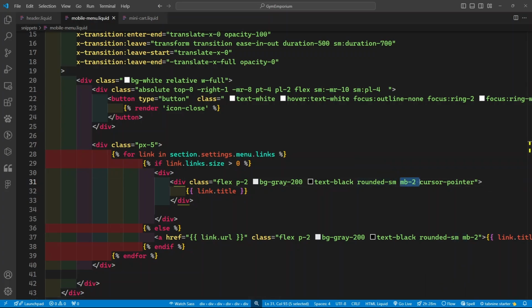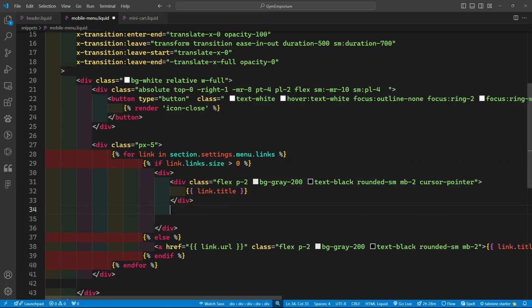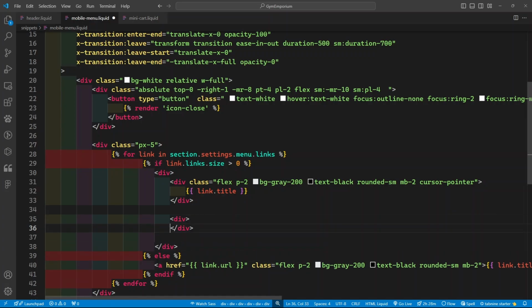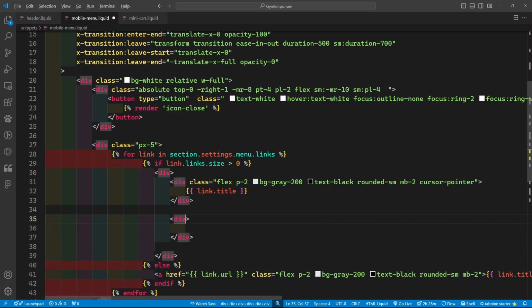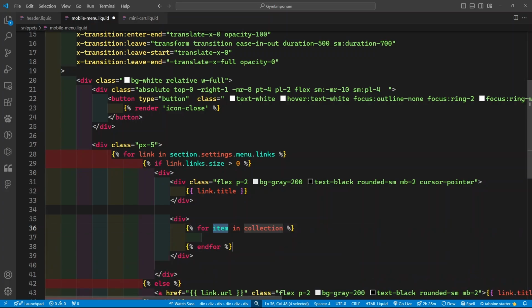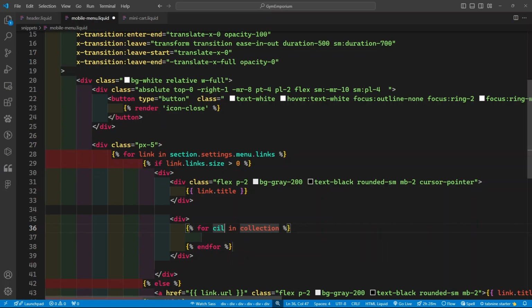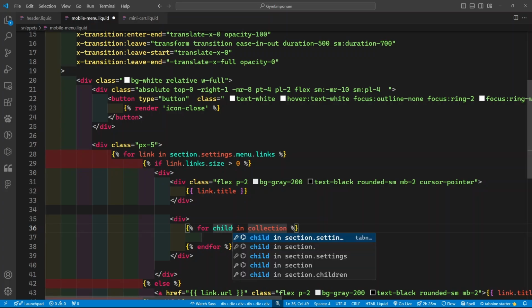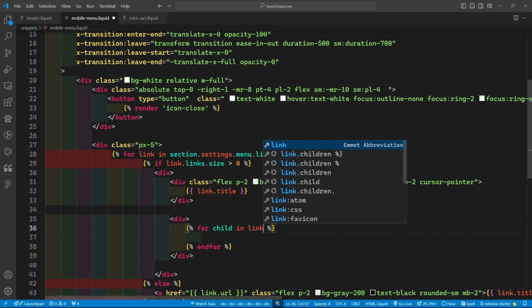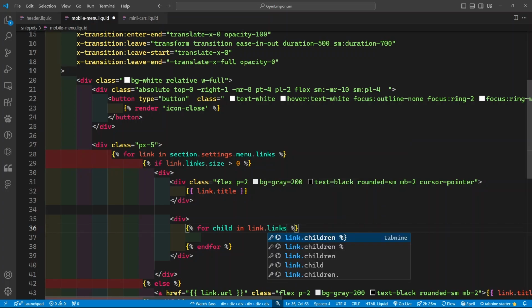Next we are going to add logic for our sub items here in this catalog. So here let's add a loop: for child in link.links.